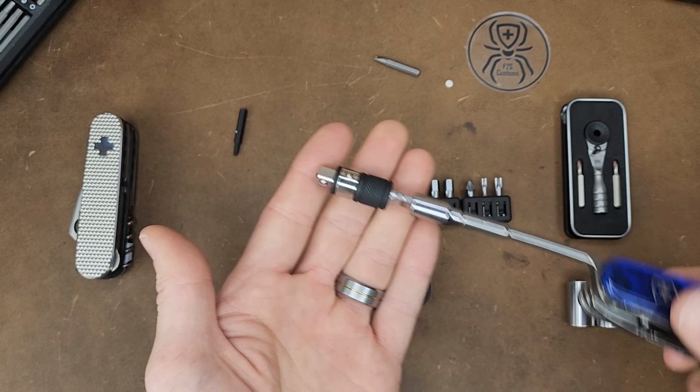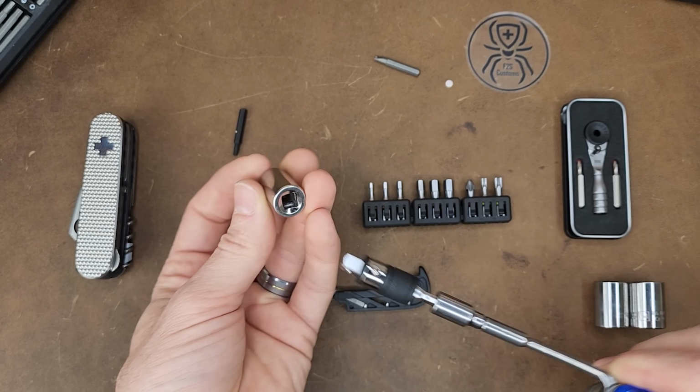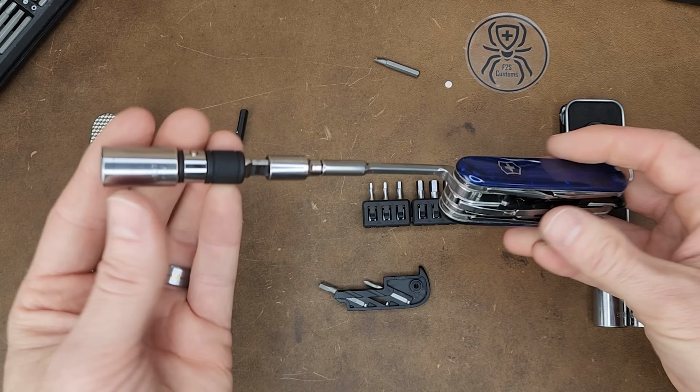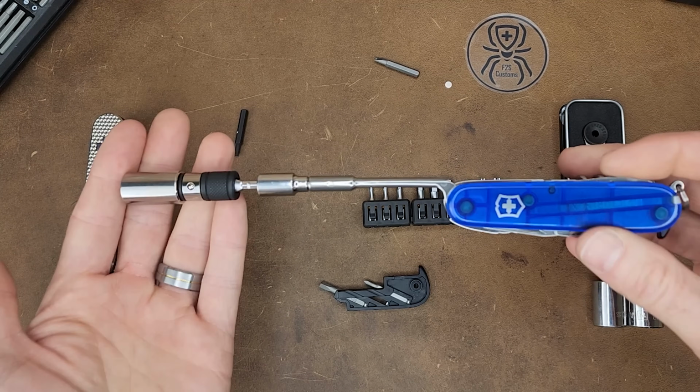All right, but from here then, you can then use some sockets. So this is a 1/4-inch socket. And so now you can use your Victorinox Cybertool. I think this is a 10mm socket, right? Yep, 10mm socket, right? And so that's really cool.